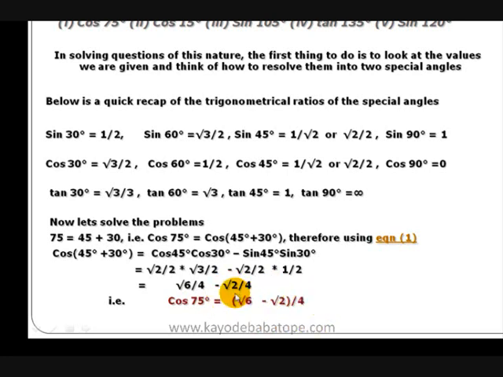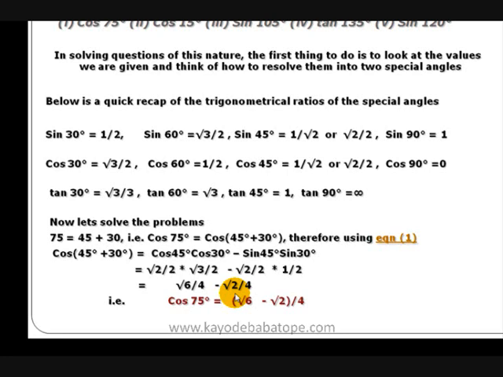You might say, oh, why do I need to do this? I can always check my 4-figure table and I will still get the same answer. But the question is this: in some examinations or in some questions, it may be specified that you should give your final answer in surd form. And also in some external examinations that are objective in nature, by the time you look through the objective options, you might see that all the options are in surd form.